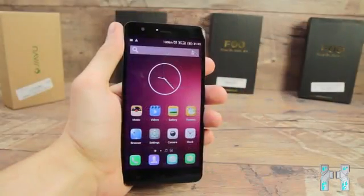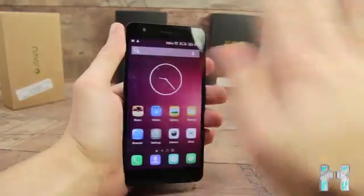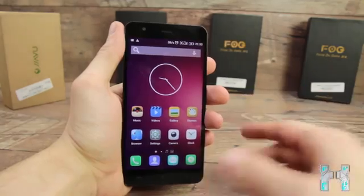Now before we come to the GPS test and the benchmarks, let's just try the gesture sensor. So here in the launcher, as you can see, air browse left and right, perfectly nice. Also the distance, top, you don't have to calibrate it. It works very good, straight out of the box.